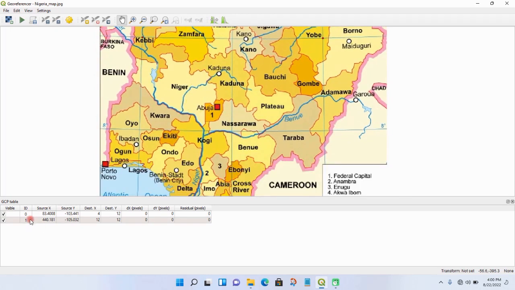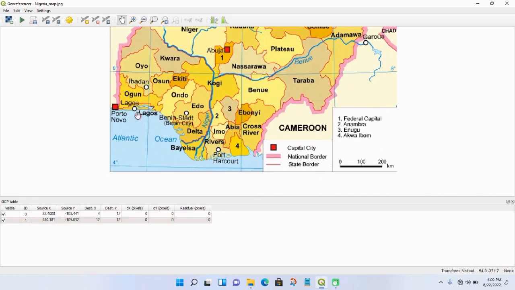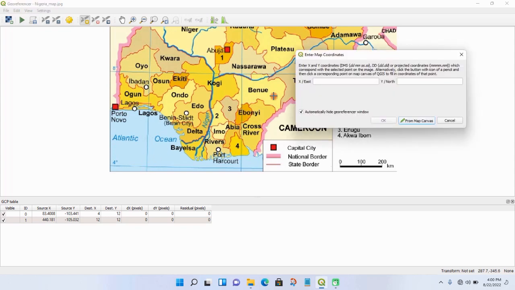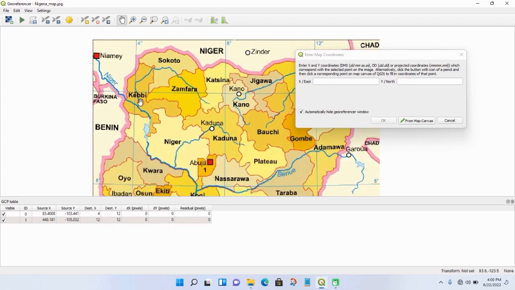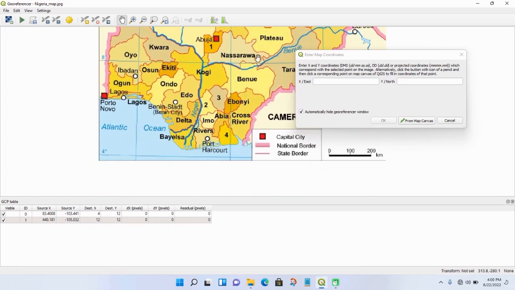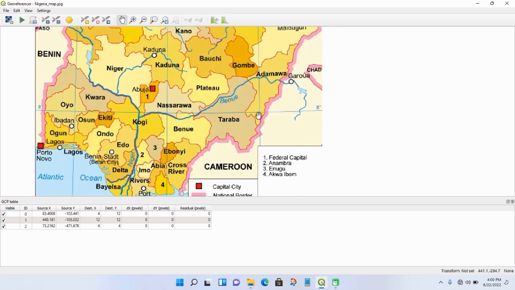As you can see, we have inserted 2 ground control points, so maybe we can choose this place for our next ground control point. Here our latitude is 4, and our longitude x, which I think is the same as this 4. This line is 4. This is 4 again. So we are going to use this point.